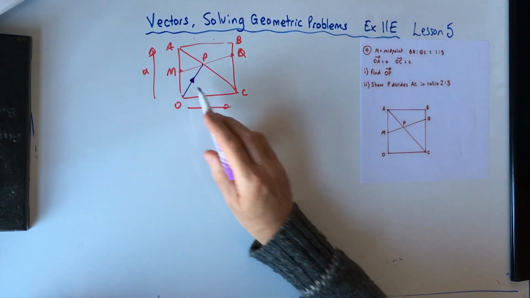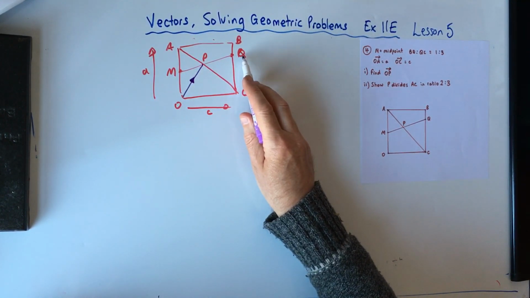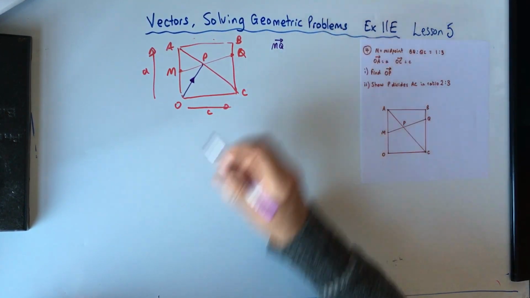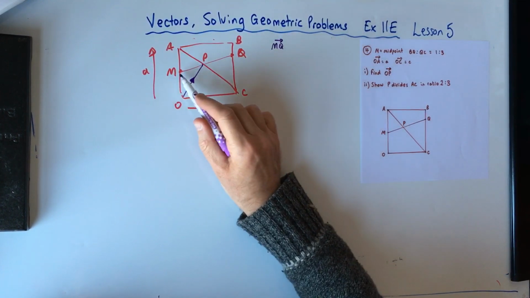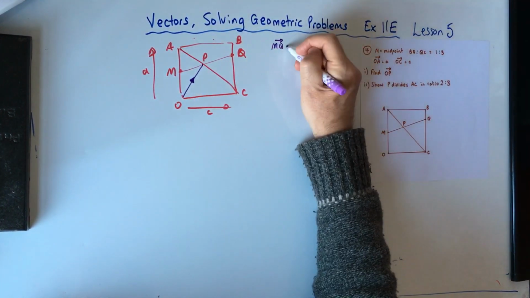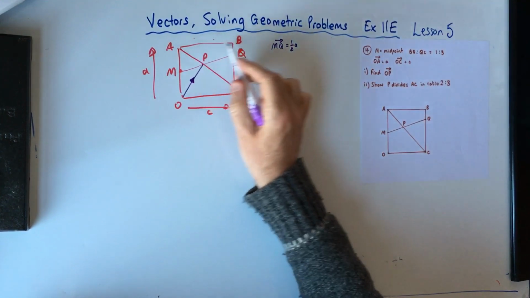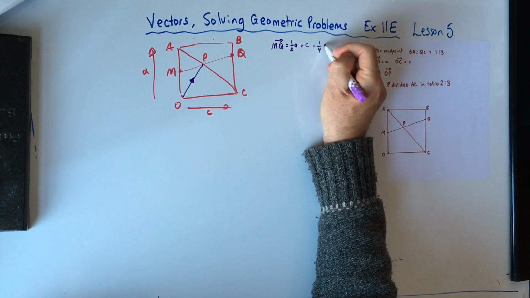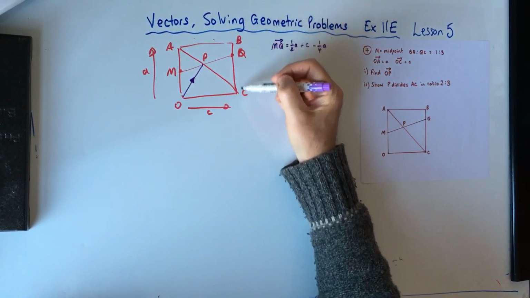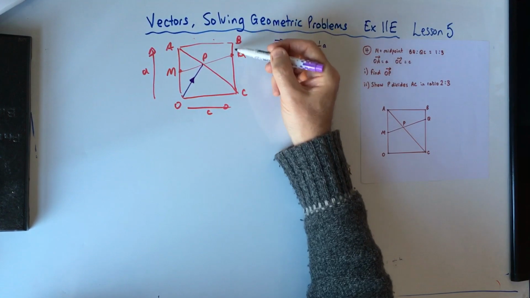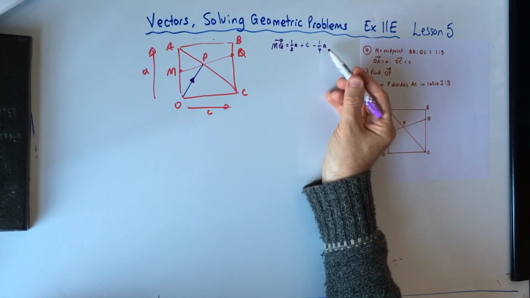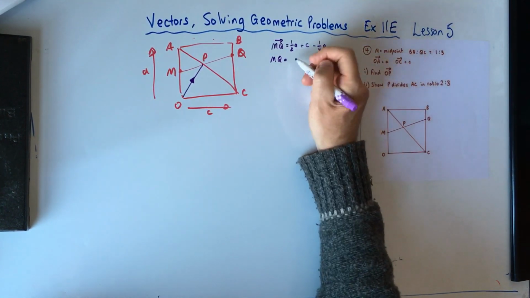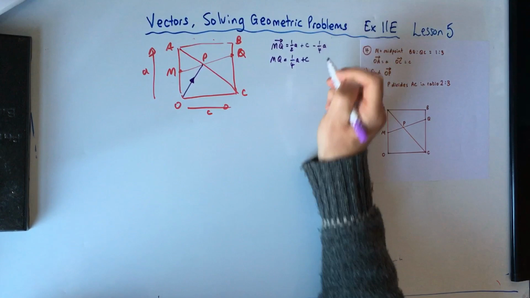Now, if we're taking those routes, I need MQ first of all, don't I? So I'm going to work out what M to Q is. M to Q is a half of A plus a C minus a quarter of an A, and I hope you're okay. It says that's 3 to 1, so that's a quarter down, minus a quarter A. So MQ is equal to a half A take away a quarter A, plus a C.